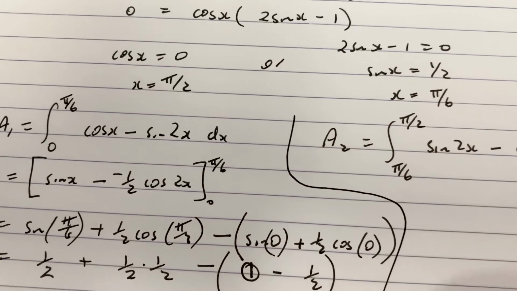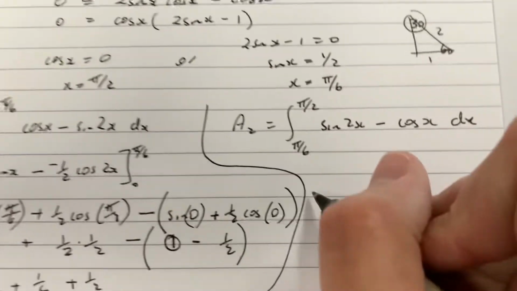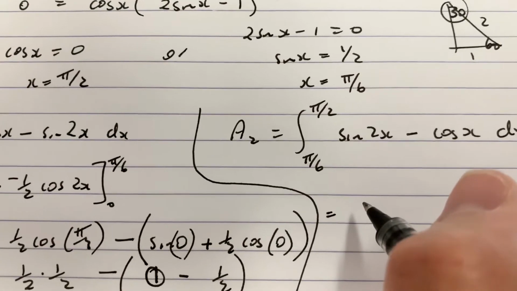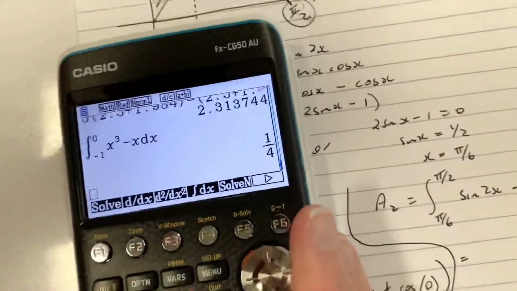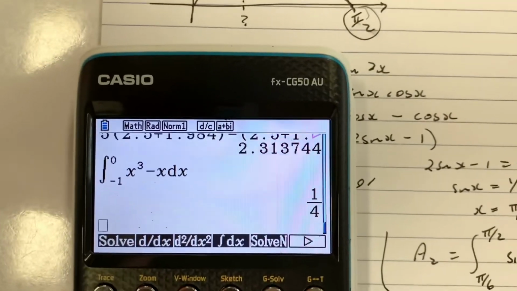Now area 2 is from pi on 6. Let's do this one on our graphic calculator, just to go with this.